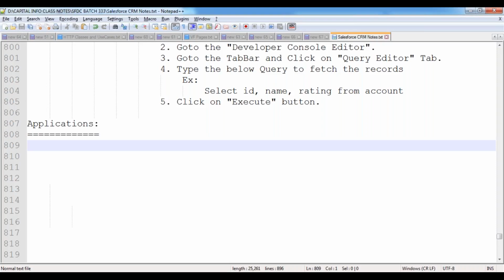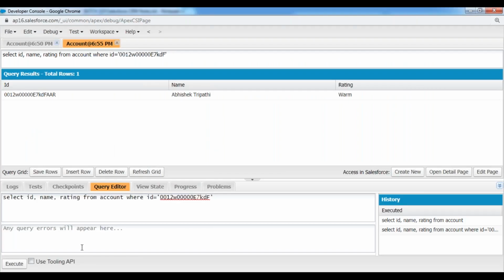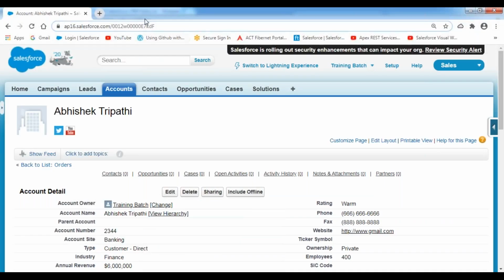What is the difference between a 15 characters record ID and an 18 characters record ID? It's a common question in every interview, so you can explain it like this. Whenever I'm creating a record inside the table, Salesforce will allocate the 18 characters ID that will be stored inside the database table. But upon displaying that record in the user interface, inside this URL, it will display only the first 15 characters ID. The last 3 characters will not be visible because of security reasons.